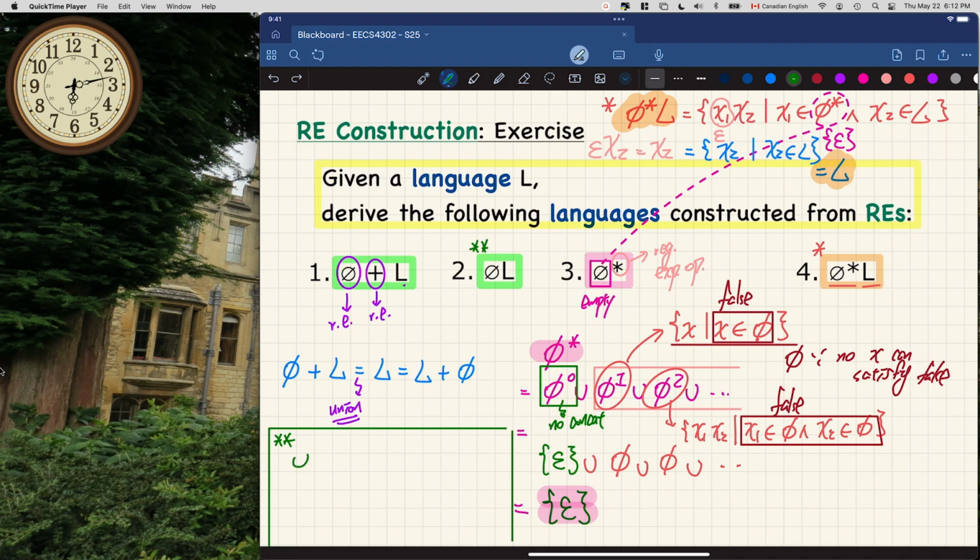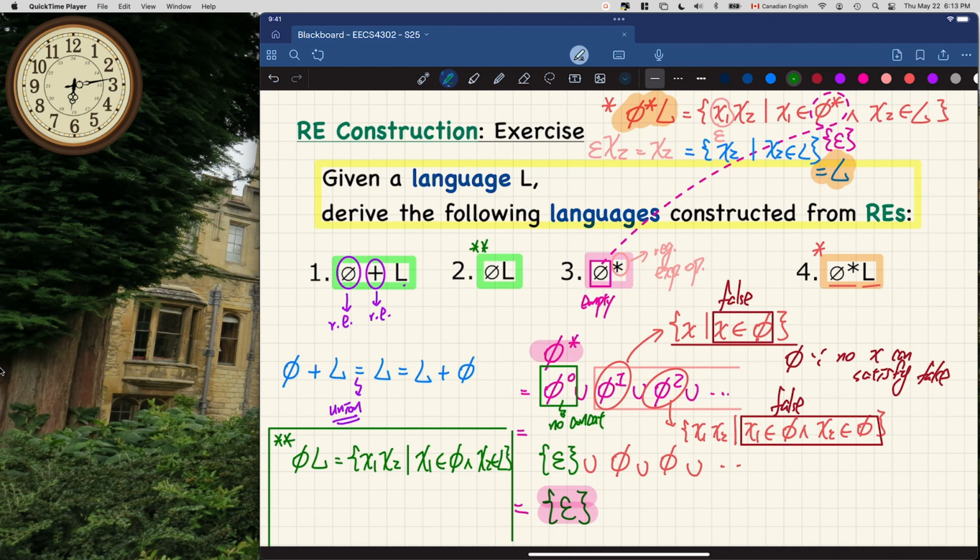We got the empty language concatenated with L, which will be two parts, x1, x2. x1 should be chosen from the left, x2 should be chosen from L. x1 should be chosen from empty, x2 should be chosen from L.